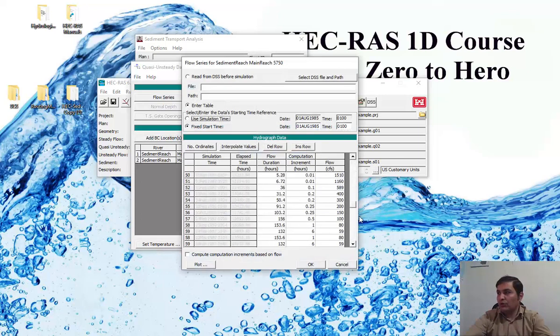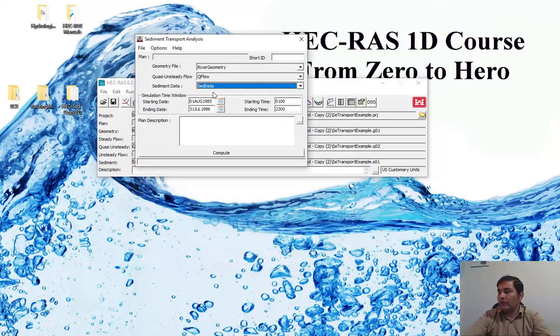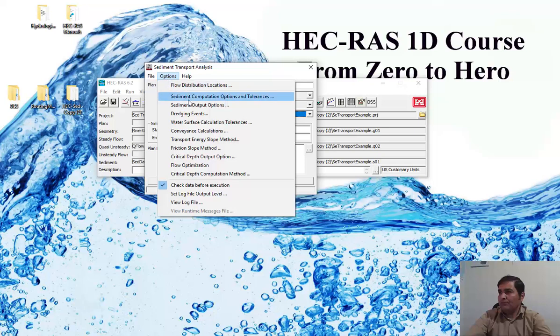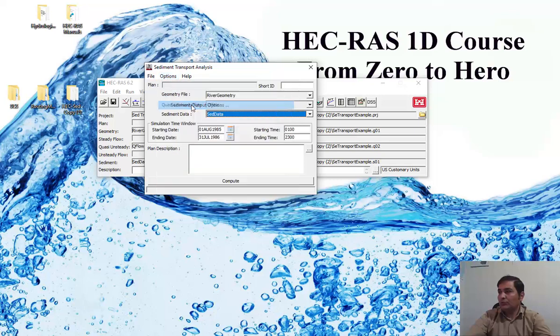This information limits your run, for example, 1 of September 1988. This is the final runtime which is allowed in using HEC-RAS. Okay. Therefore, in order to decrease the time of this video, I want to run this model for only 1 year, not for 2 or more years, because the running time of the model will be increased. Before running the model, you should go to the options menu and click sediment output options.